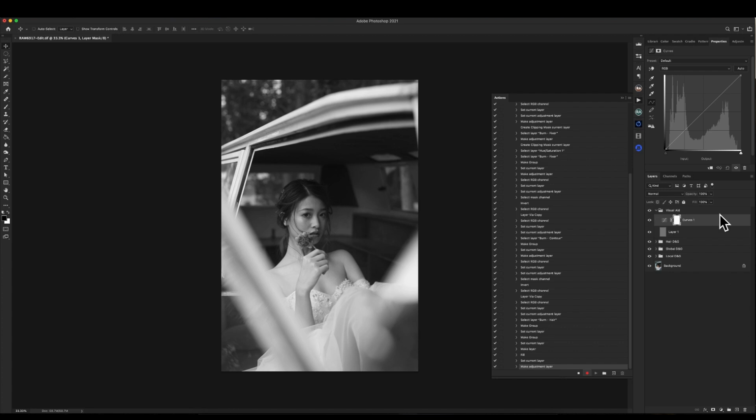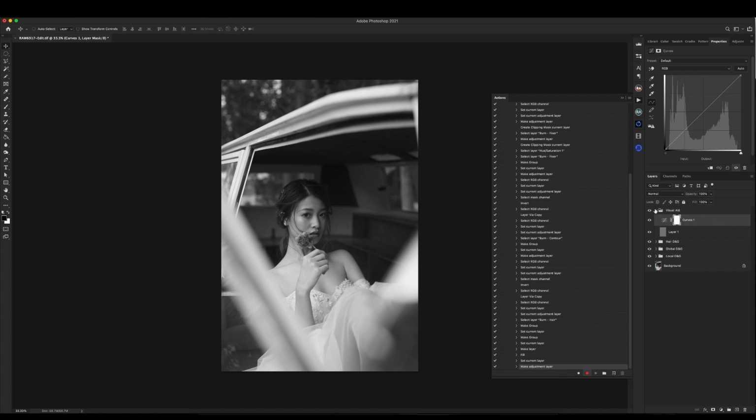Okay. So we have our curves recorded right here. I'm not going to make any changes here because all of the images are different. So I don't want to set default values for this curves. It might make it look bad. So I just want to control that manually. I can use this to control how much I want to see, and it's different from image to image. So we're not going to set any default values for these curves.